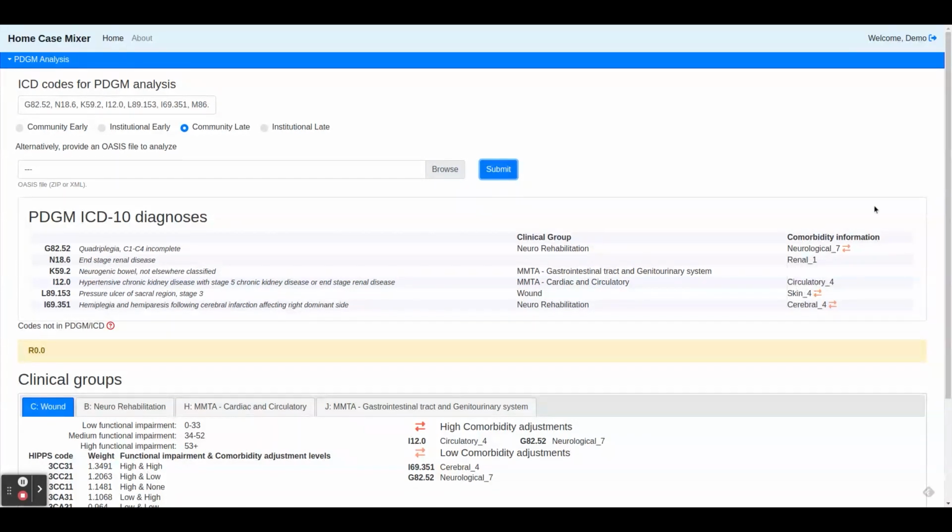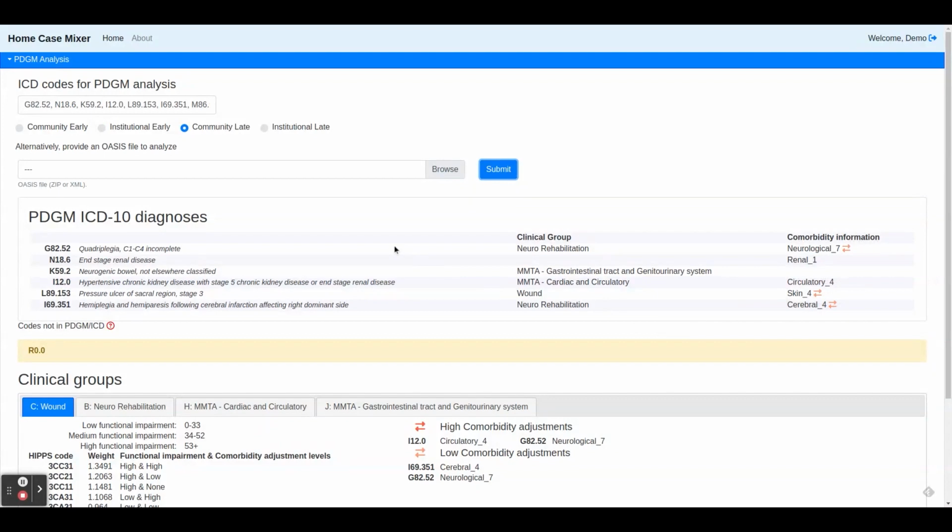And finally, if that particular diagnosis can cause a low comorbidity adjustment by including it as a secondary diagnosis, it'll give you this icon here to indicate that. So this first one is such a diagnosis. This second diagnosis, end-stage renal disease, which is in a renal 1 comorbidity group, the group that is called chronic kidney disease and end-stage renal disease, doesn't interact with any other group, and diagnoses in this group are not low comorbidity adjustments or will not cause a low comorbidity adjustment.